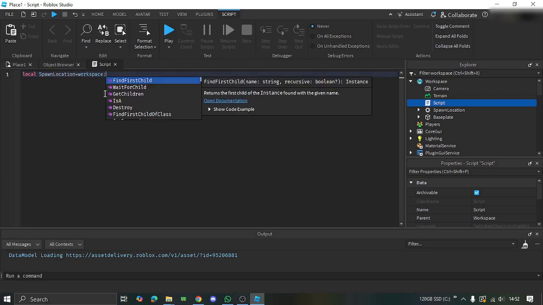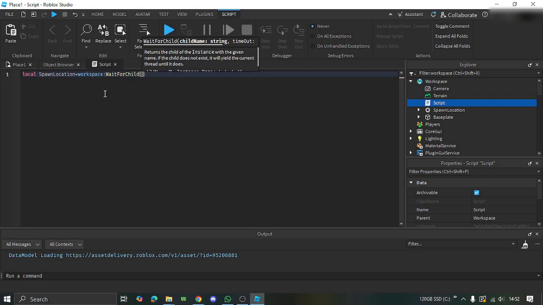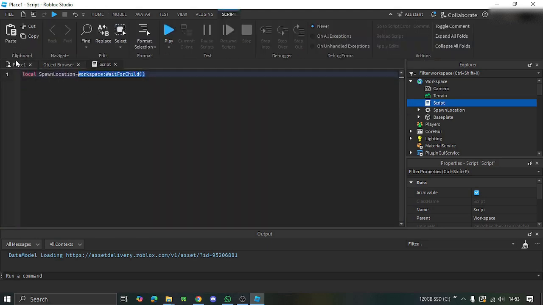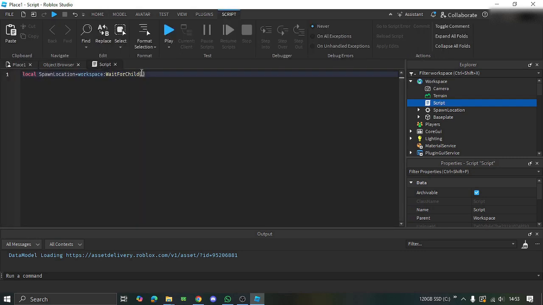location, workspace. Now, one thing you guys should never do, for some scripters, I see people use WaitForChild on a server script. Now, this is actually a big no. You should never use WaitForChild on the server script, especially if the part is made in the studio before you even load up the server. So if you do this, this will still work, but it's literally a no. You should not really use WaitForChild on the server, because the server will load really fast. The server is the first thing to load, so there's no point having WaitForChild if you're in a server script. There's literally no point.